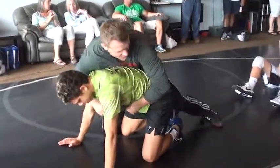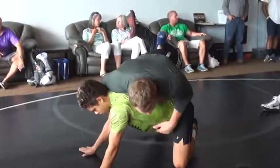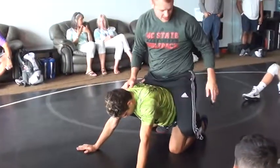Alright, so the first thing: start bumping the fore, getting our overstep, driving the chest and the hip. Here — armpit, hip, elevating, heeling the ceiling, jumping the leg in. I want to adjust my hips — I don't want to be off the side, I want to adjust my hips up on top.